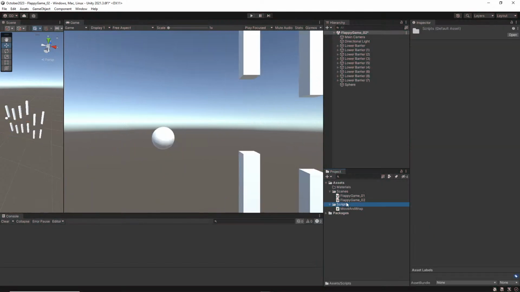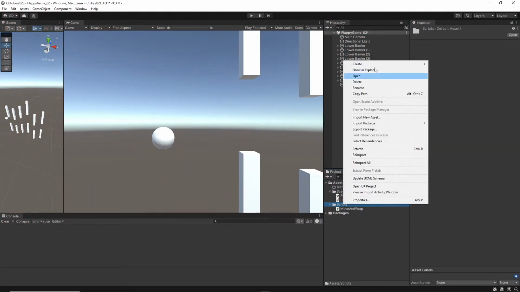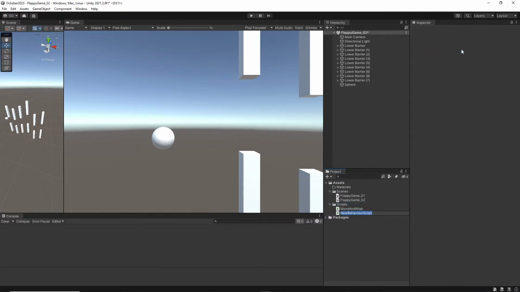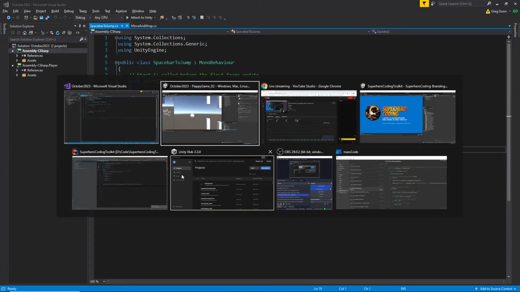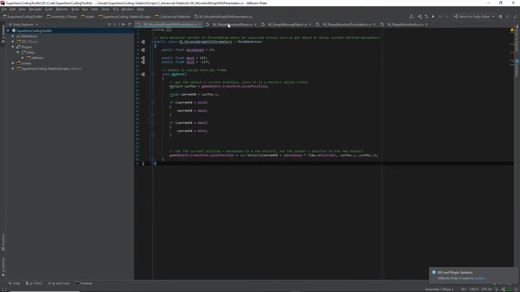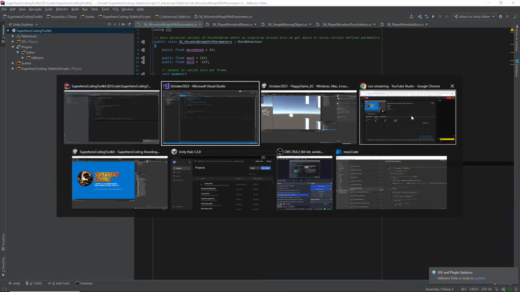So we need a script on this. We're going to create a C# script. We're going to call it spacebar to jump. Click that. Go back over to my code library, which is here, and see the thing I need.